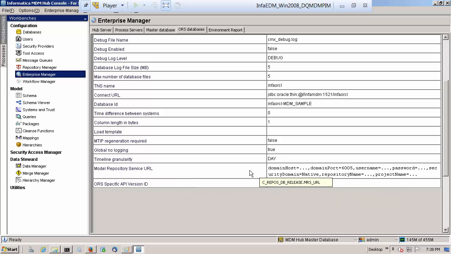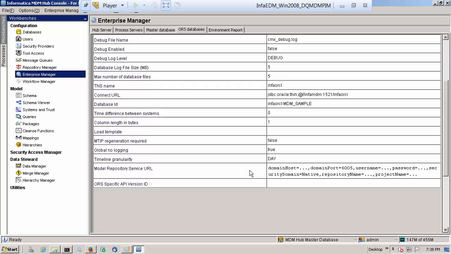Well, with MDM version 10, we can actually bring in source data into something called Informatica Developer. We can transform, change the data, concatenate fields, modify anything we want to do to the data coming in, and when we run it, that data will be stored into our staging tables of MDM.